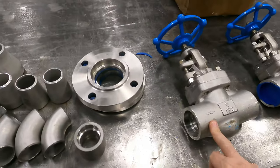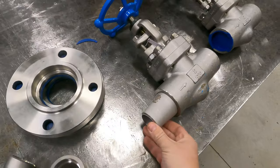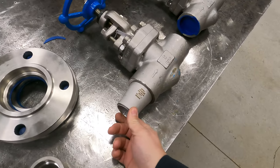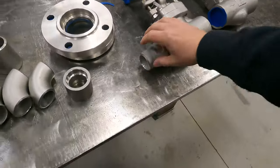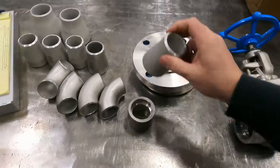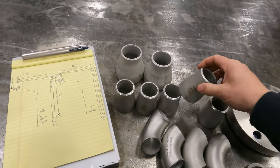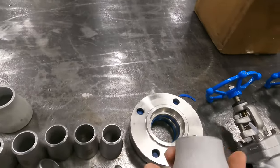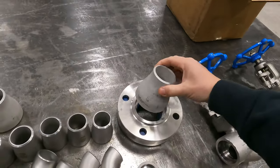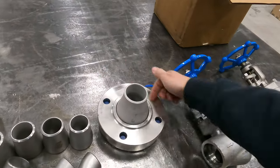These are 2 inch valves because that's what they had. We are going to reduce these down. That's what the reducers are for. So I'll weld the 2 inch to 1.5 inch reducers on there, and then obviously weld our pipe to that. So these are butt weld fittings. We've got some socket flanges here, and that's what our 3 inch by 2 inch reducers are for. So these will weld to the flanges.